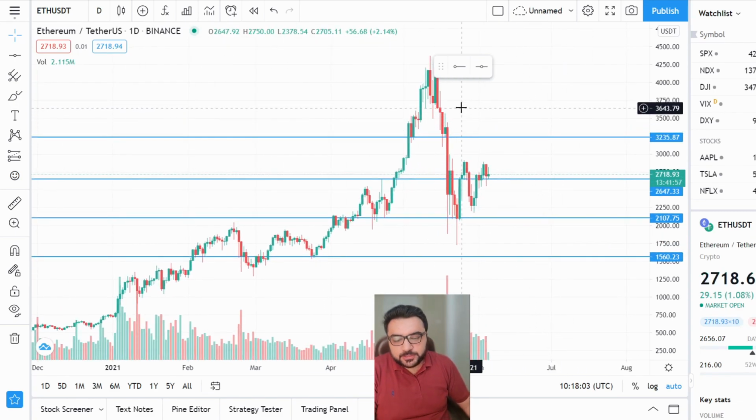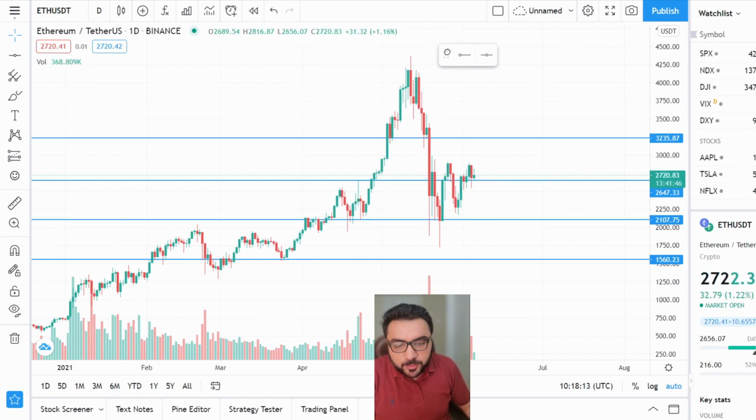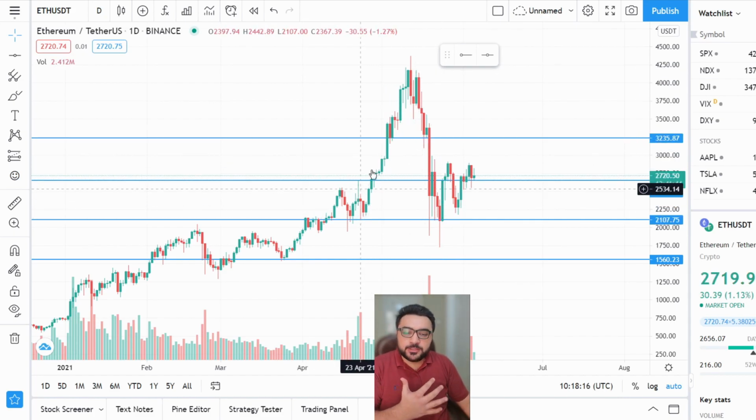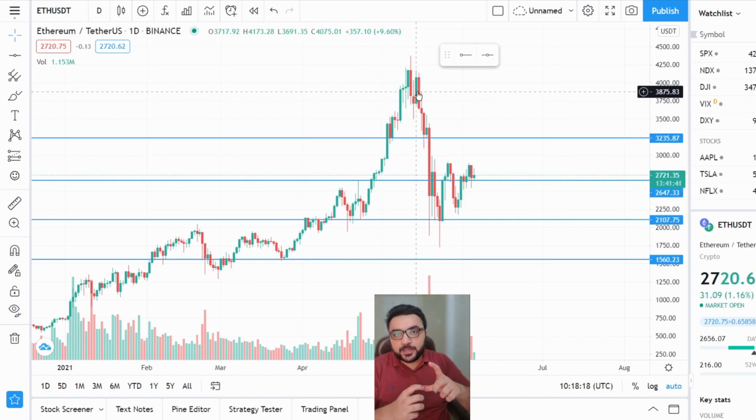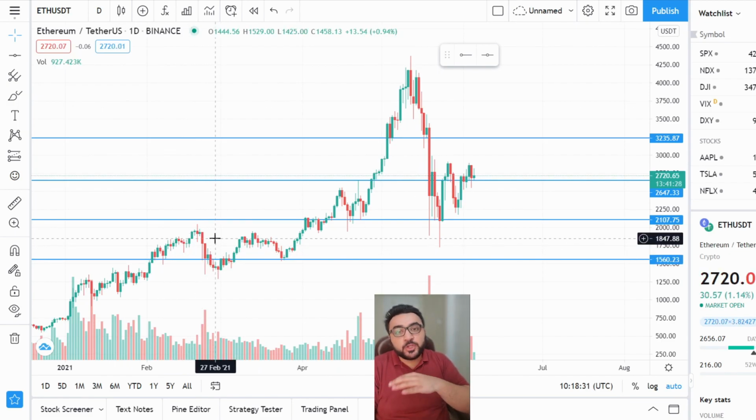I would not call this a level. This was just a breakout on a daily chart, and everything got back up. Usually in breakouts you see huge candles coming in, and when you see big body candles, you can also expect a sell-off with the same price action that got up to that level. If you see small candles, then you're seeing somewhat of an accumulation phase, and that's probably going to be a sign of breakout if it is supported by a moving average. We'll look through an example a bit later.